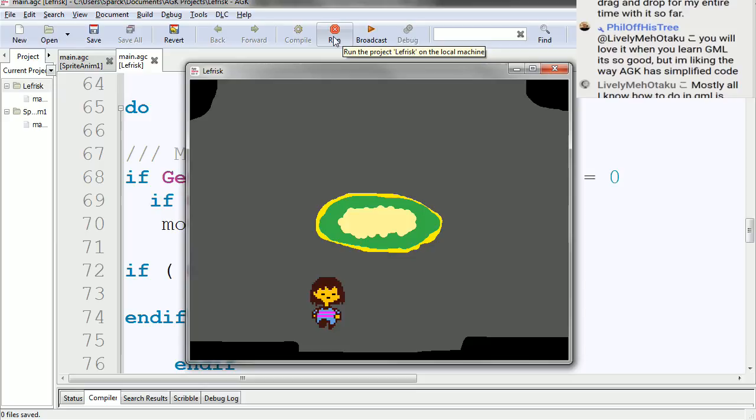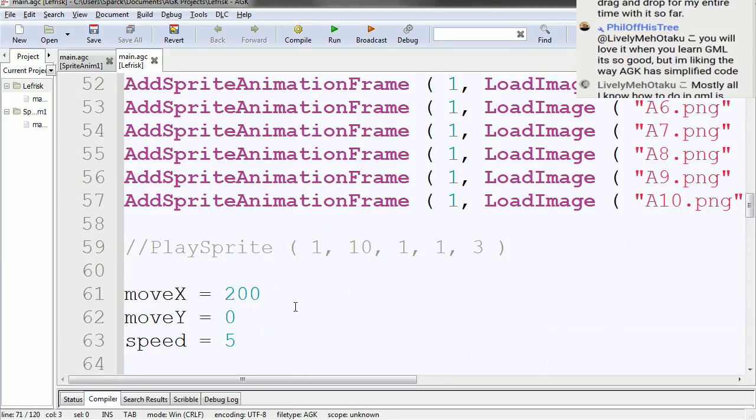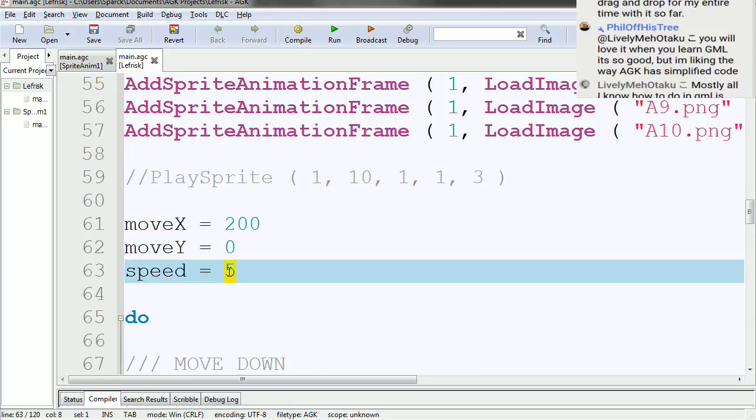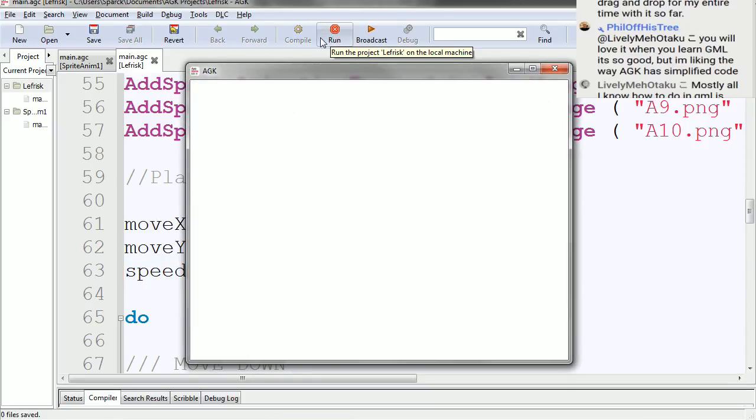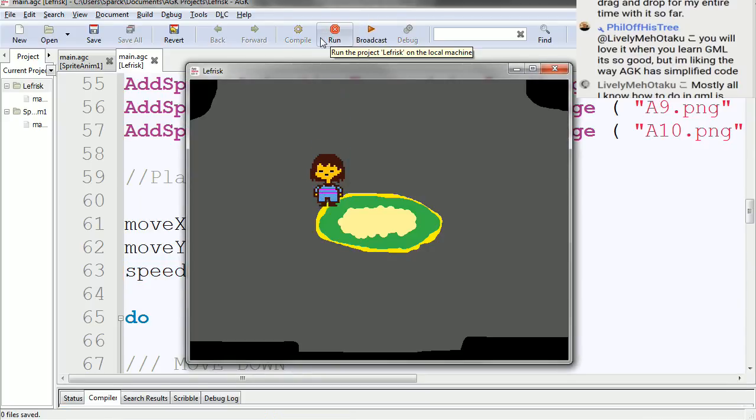Play it. Okay, it looks terrible, but that's fine. Let me just change the walking speed to maybe 2, so it will look more normal. Okay. All right, we can improve the animation, but that's what it's doing.